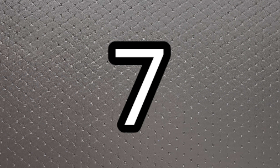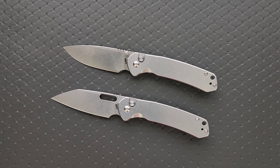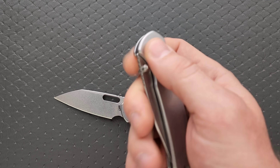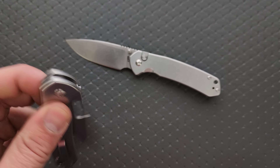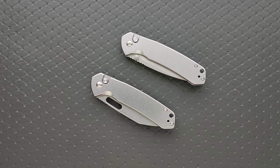Moving on to number seven — I have a bunch of knives to show, I'm kind of cheating here. This is the CJRB Pyrite. These are the steel versions — button locks coming in AR-RPM9 and steel. You can also get these in G10 if you don't want the extra weight. These are probably the best example of a budget button lock on the market. Whether you like the thumb stud or the opening hole, I prefer the opening hole. These come in at $50, which is incredible. Left or right-handed carry, you can see it's mountable for either hand. Lots of different colors and variations.